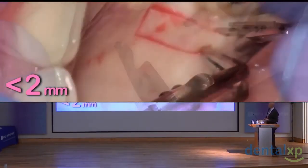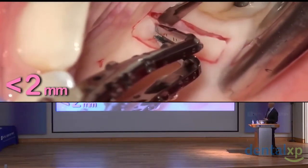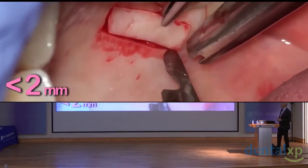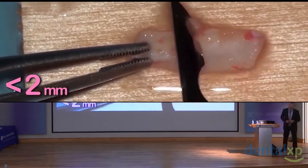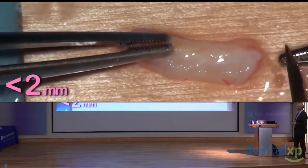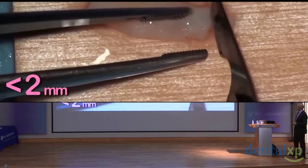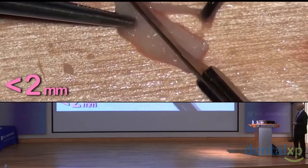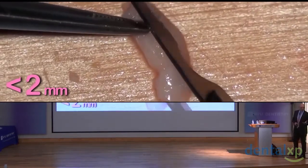You see the video, cut it off. I leave the periosteum in place, and in that way, it doesn't hurt at all. After that, of course, I take out the epithelium, and also the fat, if I have fat in the graft. But it's a technique I use around 5% of the cases, not more. I think it's not necessary to use it in every case.